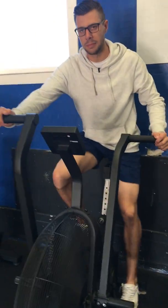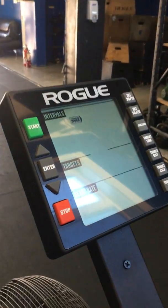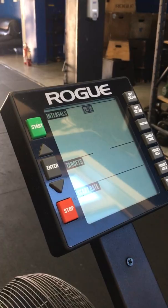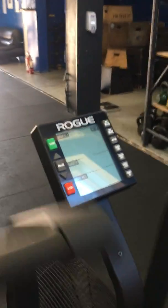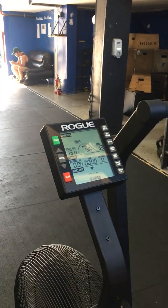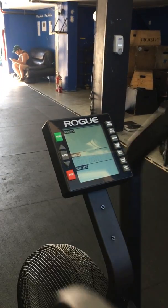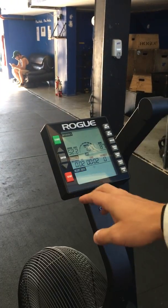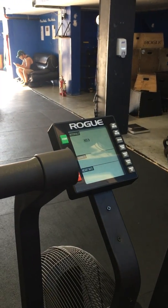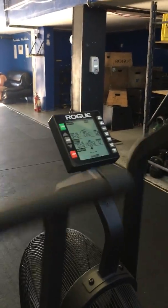Is there anything you need to do with the screen? Generally speaking, for what we're going to be doing in class, you can just start. The screen usually looks like this, and if you just start pedaling it turns on — it takes two or three seconds, but you don't have to panic or frantically try to make it work, because then it'll just turn off again. Just jump on, start going, and it'll start tracking everything for you.